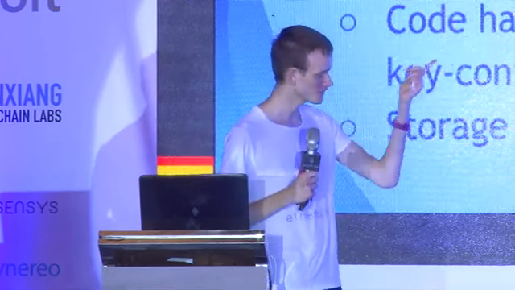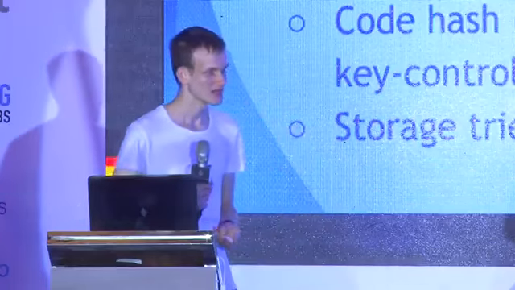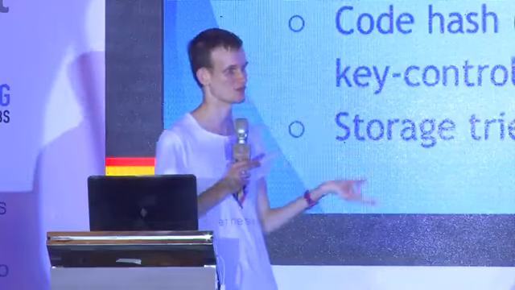The third thing is the code. And the fourth thing is the storage tree root, which basically points to the storage of that particular contract. Every contract has its own sub-database that it can read and write to as it wishes. Now, contracts cannot write to other contracts' storage databases. A contract's storage is its own property. Only the contract can read and write to storage that belongs to itself.